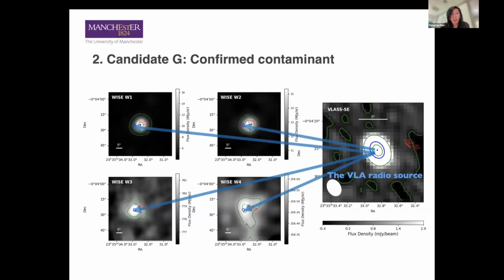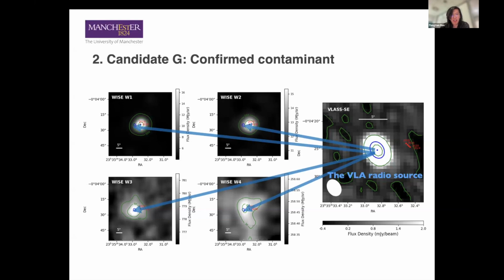So you can see this blue source position is consistent with the supermassive black hole position that is determined through the e-MERLIN and the EVN observations.